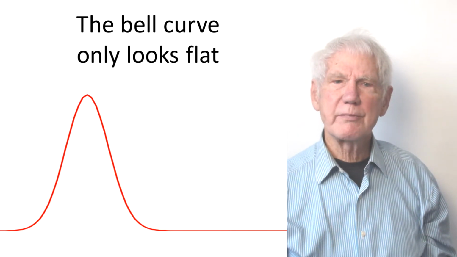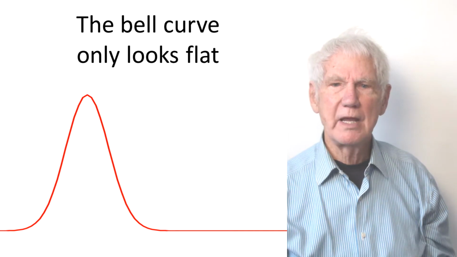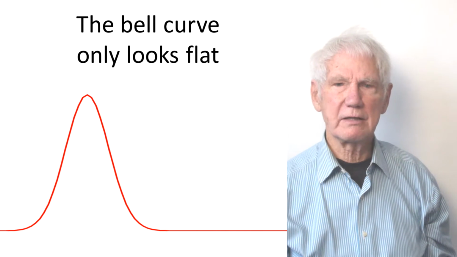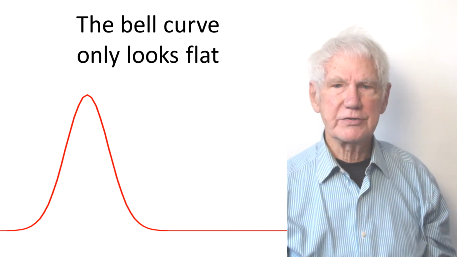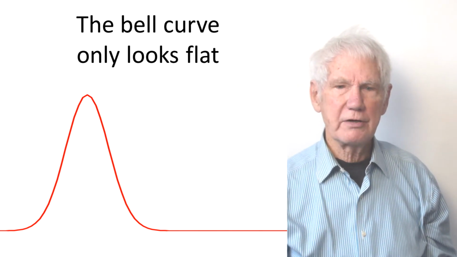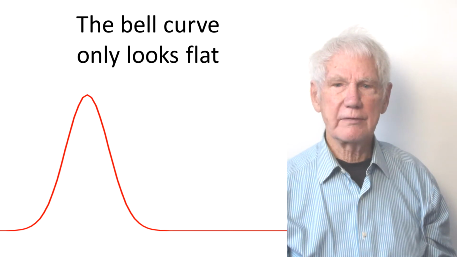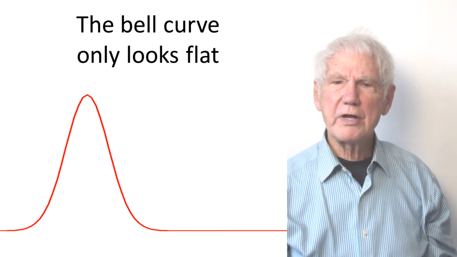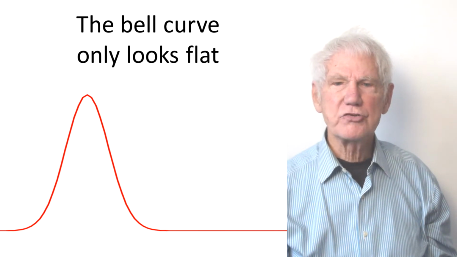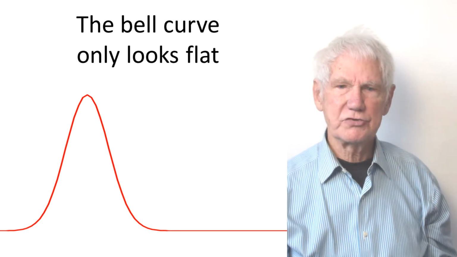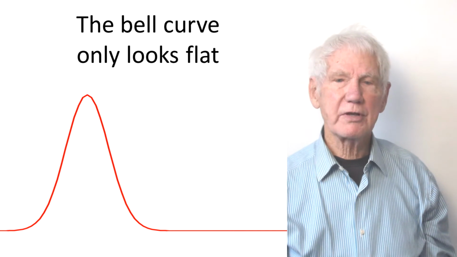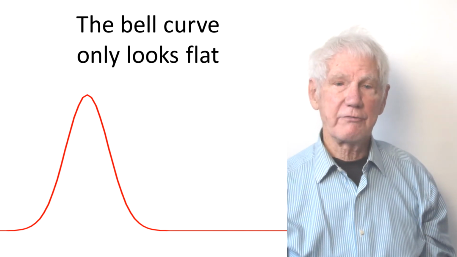So my point is that the bell curve only looks flat. It looks like the chances are the same all the way out to the tail, but this is absolutely not the case. What I'm showing here is a graph of 100 flips of a coin. Now the chances of throwing all 100 heads is 1/quintillionth the chance of throwing 70 heads and 30 tails, but they both look the same on the graph, the flat part.